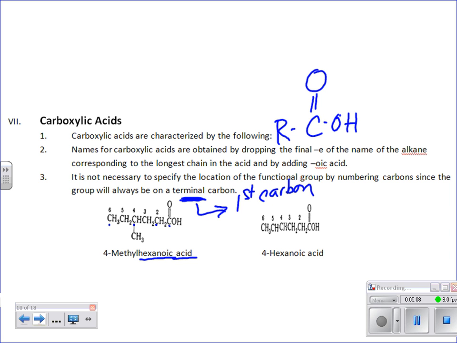That's this portion. Well, this carbon right here has to be your number 1. You've also got a methyl group coming off of carbon number 4. So 4-methyl hexanoic acid. This example, actually mine's a typo here. It's hard to see. Look really closely at your notes, but right there between carbons 4 and 5, you've got a double bonded carbon. So that would be, instead of a hexanoic acid, it's hexenoic acid. So you have a hexene. And in that case, you have it coming off of carbon number 4, so hexenoic acid.